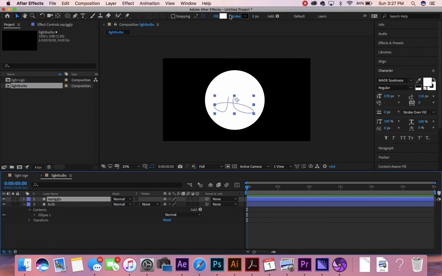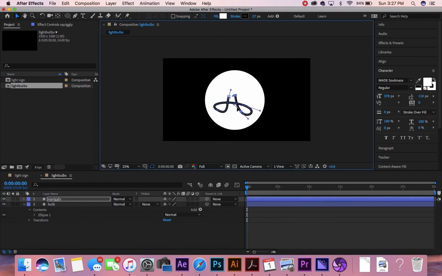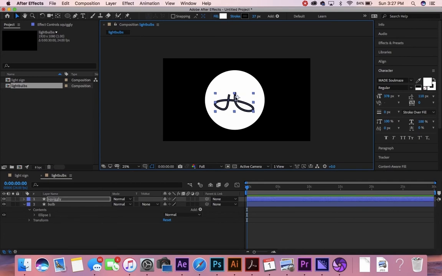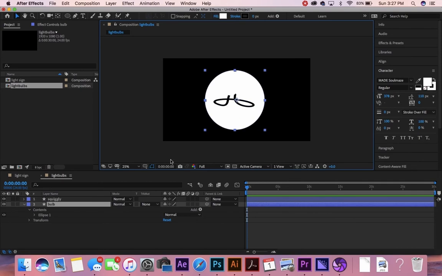And now we're going to change the stroke. We're just going to make it thicker so we can see it. So up the stroke a couple pixels, however much you want, basically. Oh, snap. Okay, move that to wherever you choose. I think I'm going to just resize this to my liking. And yeah, just like that. That's cute.